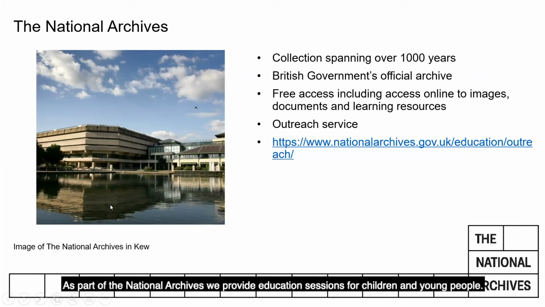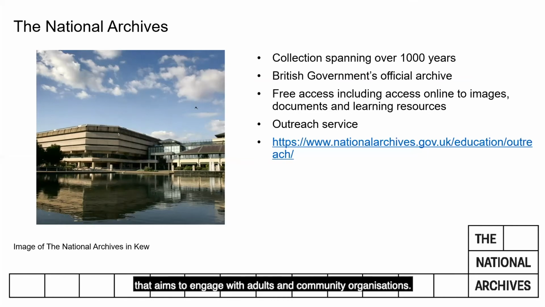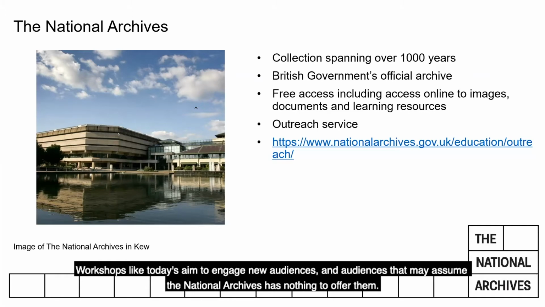As part of the National Archives, we provide education sessions to children and young people. We also offer an outreach service, and I'm part of that outreach service that aims to engage with adults and community organizations. Outreach have been developing projects with communities for a number of years, with a particular focus on Black, Asian, and minority ethnic groups. These have traditionally been underrepresented in user figures. Workshops like today's aim to engage new audiences and audiences that may assume that National Archives has nothing to offer them.